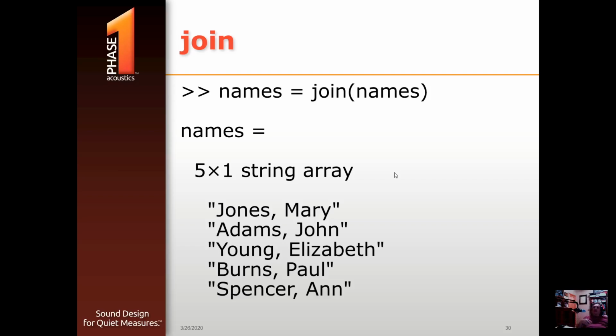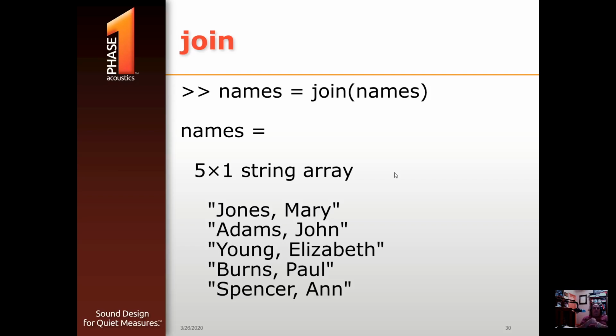Now to put things back to where they were, we could join them. So now we're back to a 5 by 1 string array. The manipulation was performed here, right, without mentioning what the algorithm was up front. We had a 5 by 1 string array of first name, space, last name for each of 5 elements.